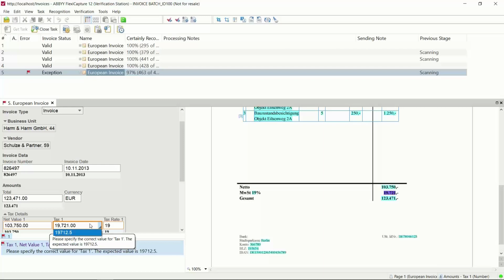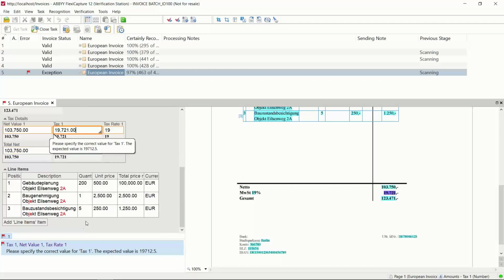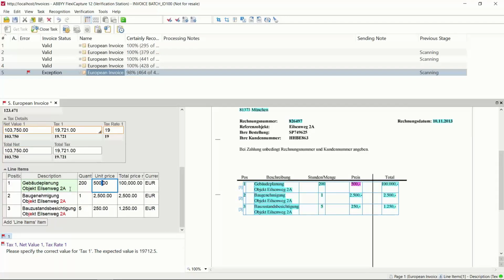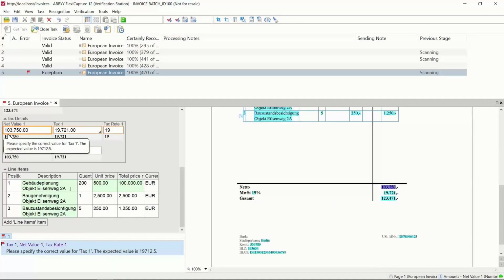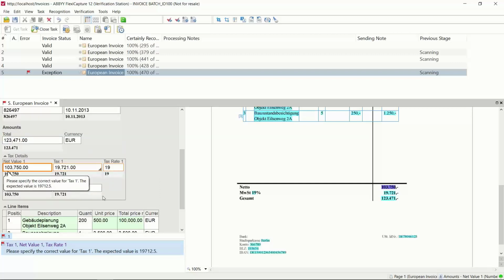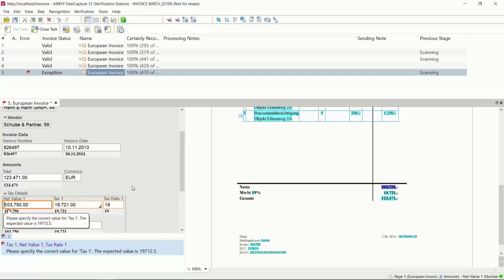However, we do not want to leave any uncertainly recognized characters for someone else to resolve, so we will verify all the other parts of the document first, and so it's time to check line item low confidence characters. After we finish with the characters, we are directed back to the error fields, and we will leave them as they are and provide the reason to the senior verification operator why we left the invoice in the exception state.